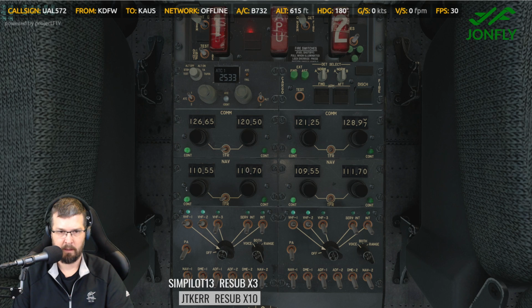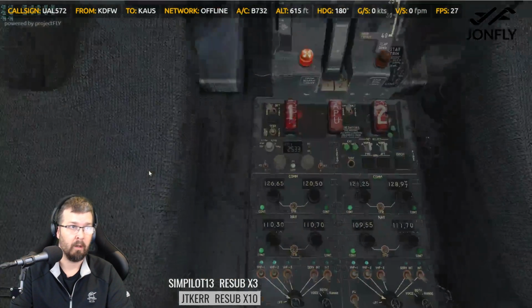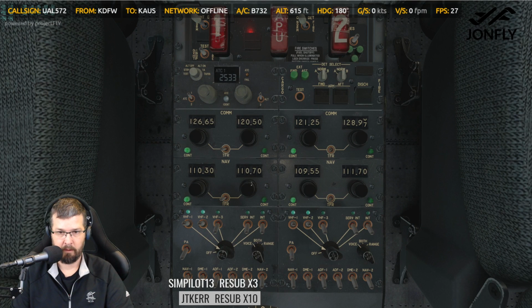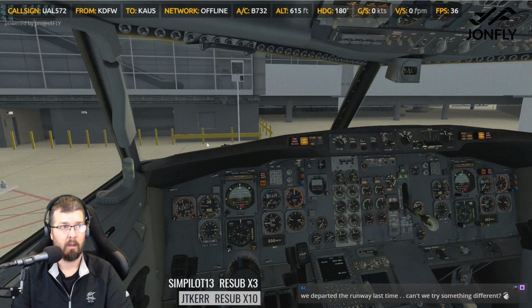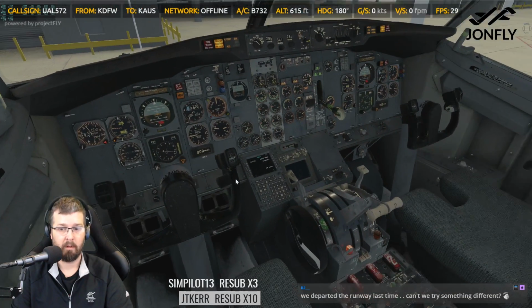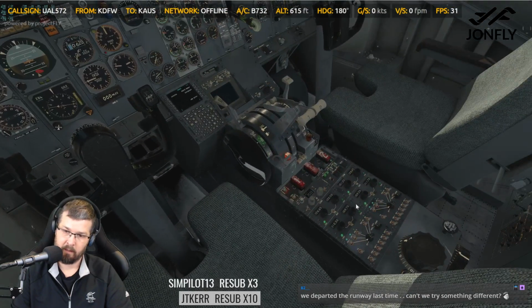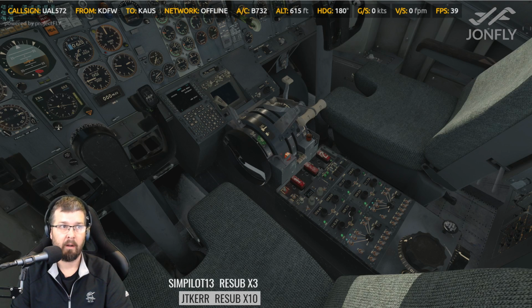That's interesting. I got a low frame rate problem right now. Let it catch up here. There it goes. Okay. So, that's interesting. So if I come up here, I got good frame rates, 30 frames. And if I look down here, I probably can. But right there, it's starting to go to 1 frame.